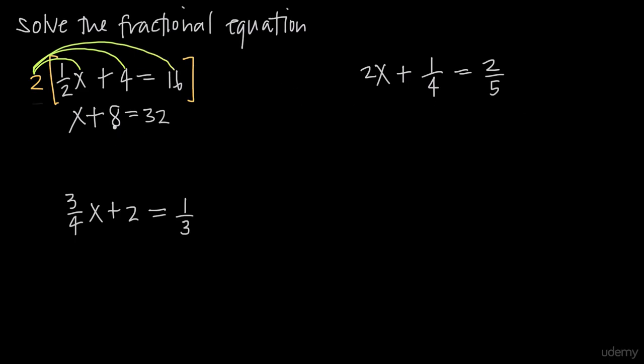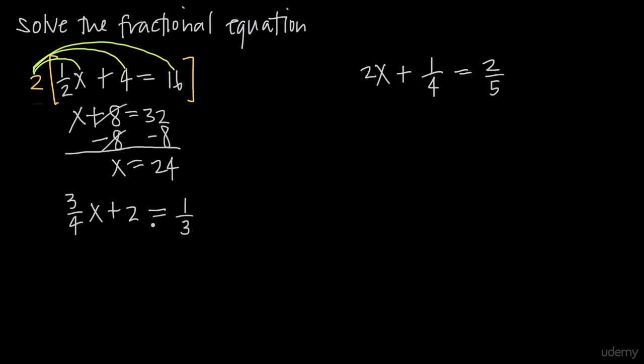So then, once we've done that, we just want to solve for x. In this case, we need to eliminate the 8 on the left-hand side to get x by itself. We'll do that by keeping our equation balanced and subtracting 8 from both sides of the equation. When we do that, we'll get positive 8 and negative 8 to cancel, leaving us with just x plus 0, or x, on the left-hand side. And on the right, we get 32 minus 8, which we know is 24. So x equals 24 is the solution to this fractional equation.